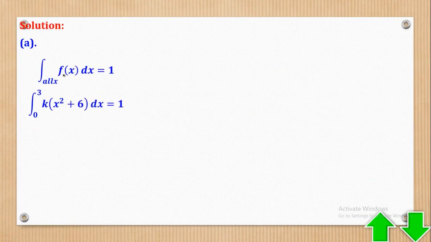So when I substitute, f(x) is that, and all x means that you're integrating from 0 to 3, but always remember to put equal to 1. Most students forget to put this equal to 1, so it has to be seen. Then this k is a constant, it can come out. Now I'm going to integrate this. So x squared, when I integrate, remember this power is 2, so increase the power by 1 is 3, divided by the new power, to give you a third x cubed. Then this is a constant, so when I integrate a constant, I get that constant with x on it. So 6 becomes 6x.